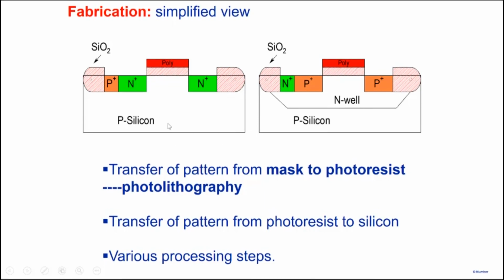So all the information about fabrication is contained in the mask. The mask contains information about where you want to create P-type, N-type, and all of those, through the patterns of opaque and transparent regions. It tells where a particular layer has to be deposited. The information from the mask is transferred to the photoresist through the process of photolithography. And then once you transfer the pattern to the photoresist, you do your various processing steps, diffusion, oxidation, and all of that to create the final device that you're looking for.